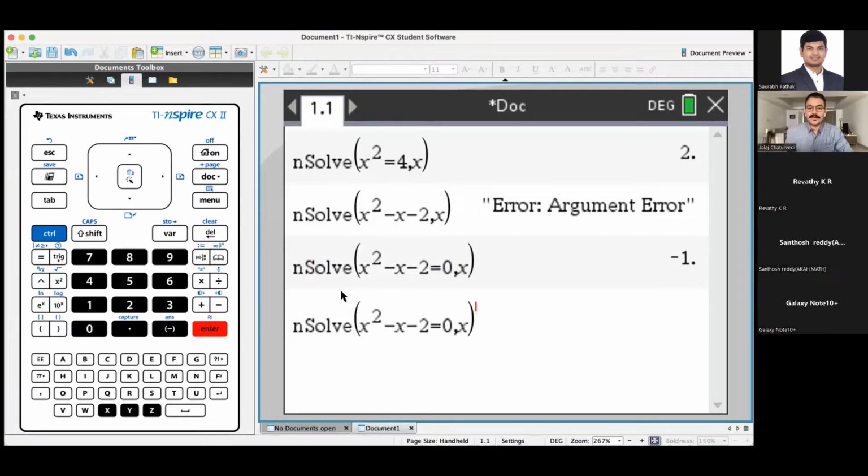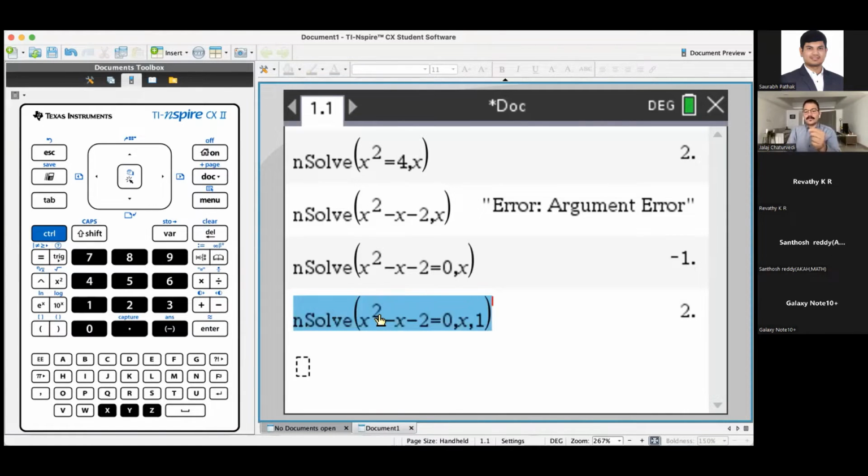So another syntax out here is you write your equation, then you write x, then comma. If you type a number here, let's say if I type 1, then your answer will remain. Your answer is x squared minus x minus 2 is equal to 0 and x comma 1. So the root that you're finding, this is the lower limit. When you type x comma 1, this 1 will be the lower limit of your answer. So any answer that is more than 1 will be here.